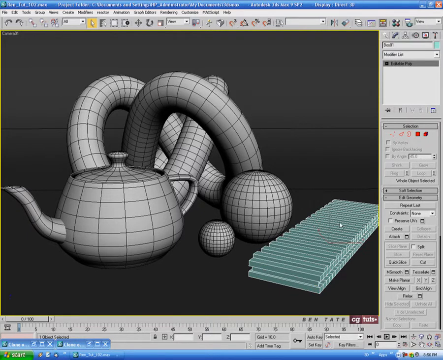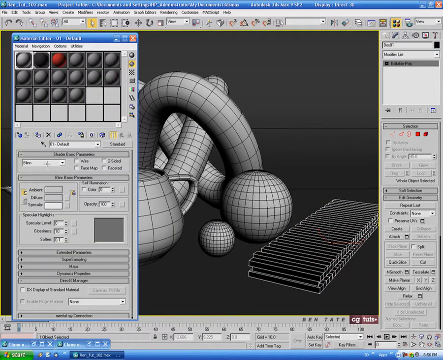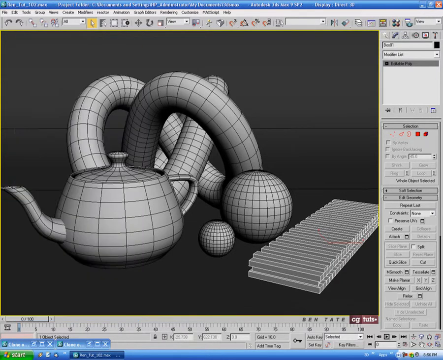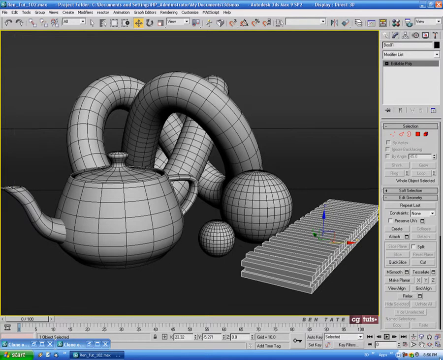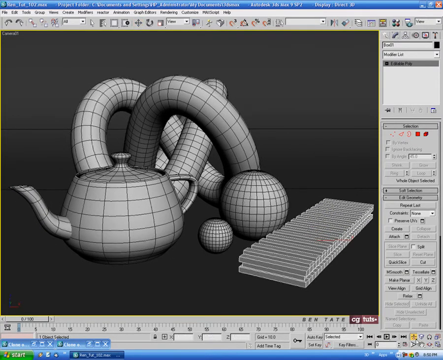Let's change the color to black. And I'm just going to throw the white shader on there. Alright, so we'll apply that. And I'm not going to worry about chamfering down the edges or anything. Let's just move this over slightly. I'm just going to zoom the camera out a little bit.